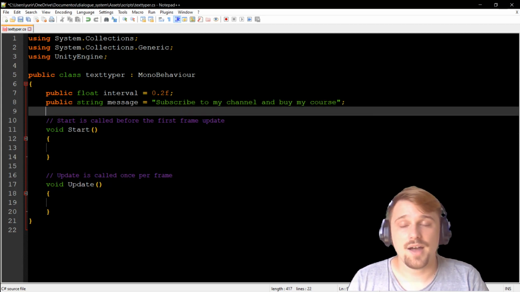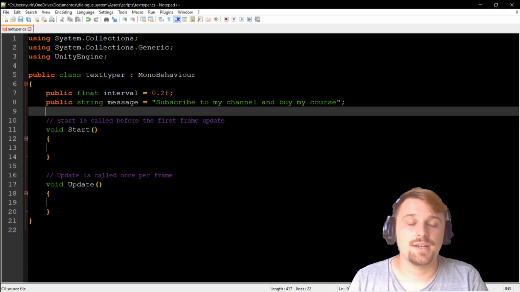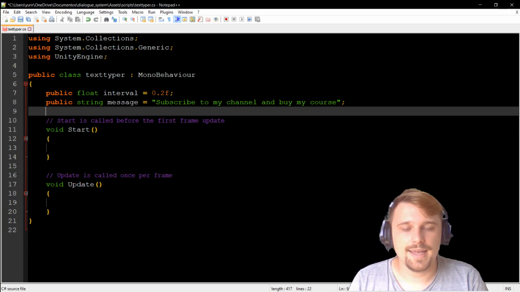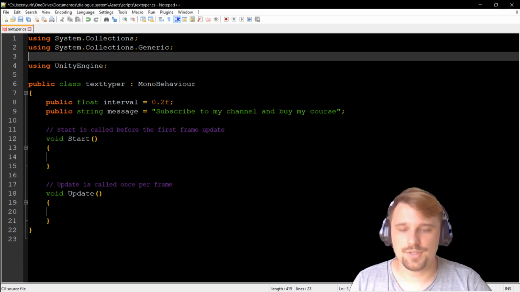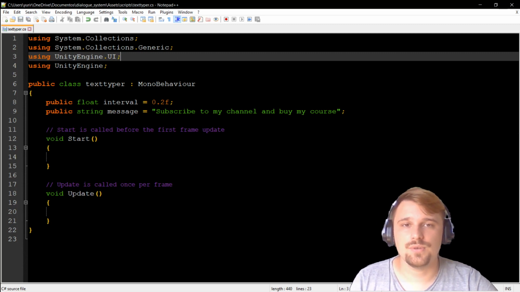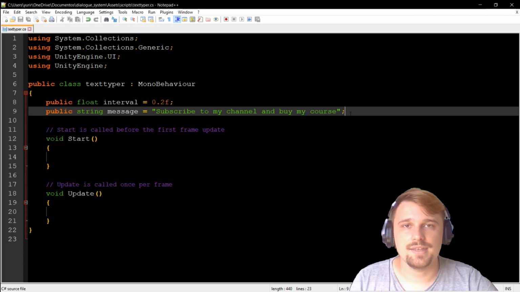Okay. After this, what we're going to have is our text component. In order to actually have this text component, we need to apply another library from Unity. So here on using, I'm going to type using UnityEngine.UI, and that's basically going to be responsible to understand that we're going to use a text game object right here from Canvas.